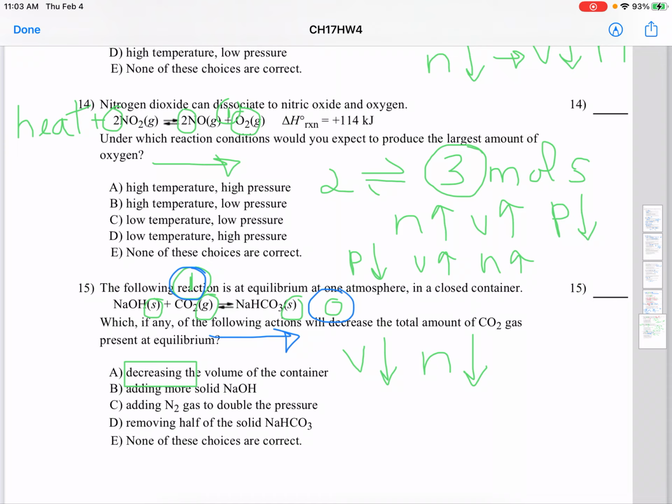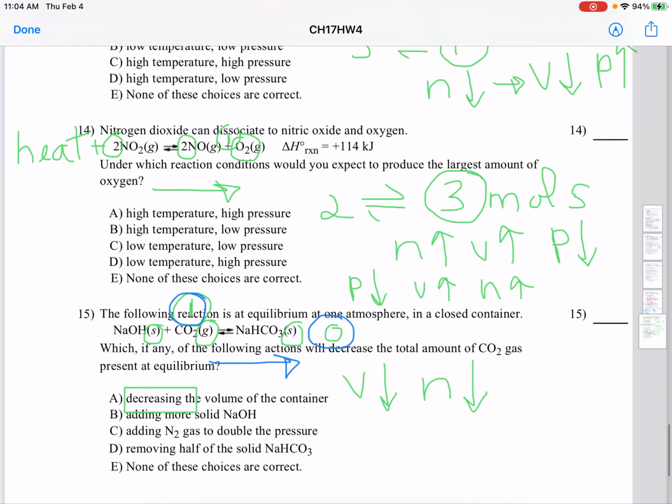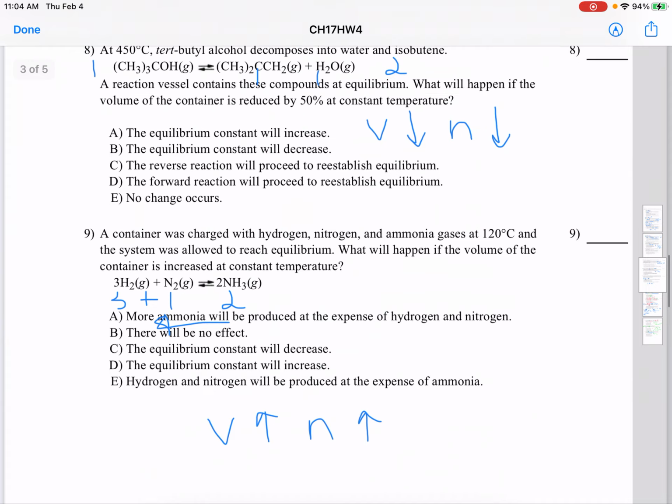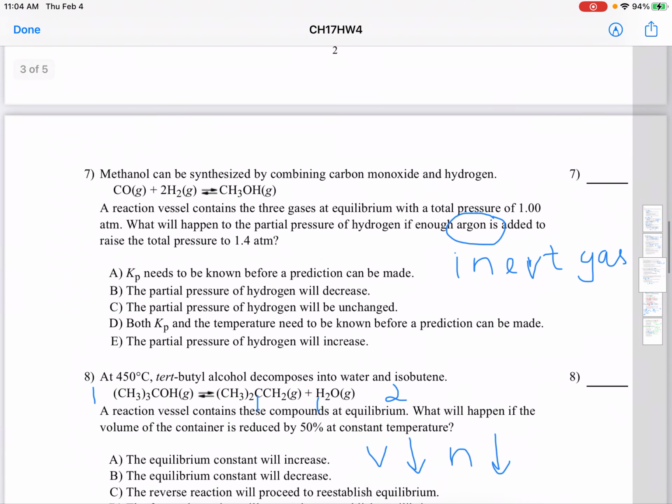Okay then. That's about how Le Chatelier's principle affects the equilibrium constant and the equilibrium position, and finding the yield by changing the volume, pressure, number of moles and temperature. I hope you guys understood these concepts, and you should be able to do your homework 3 and 4 now without any trouble.